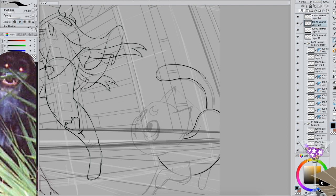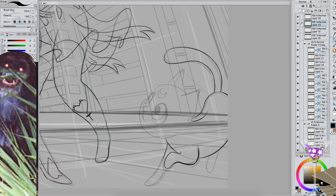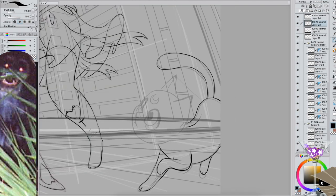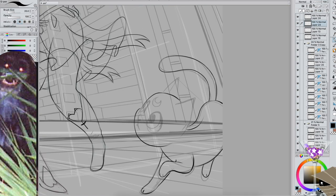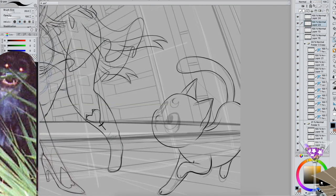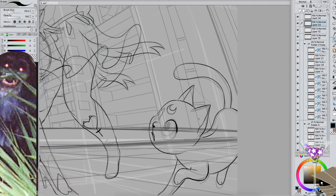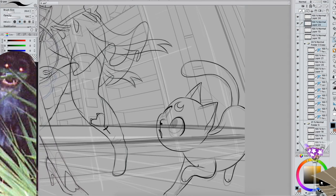Oh, here we go with the cats. Here we go with the puss cats getting sorted out. There we go. Little beans. I really like drawing cats like this, actually. I feel like I've developed a style just for drawing cats. Somehow in kind of a chibi style, I guess, by just drawing them as a bean shape with a tail and then a little head.